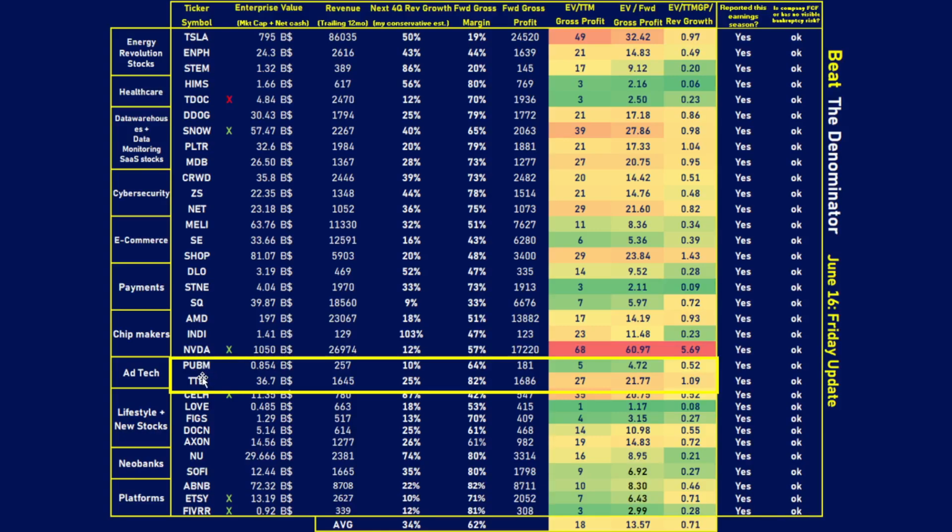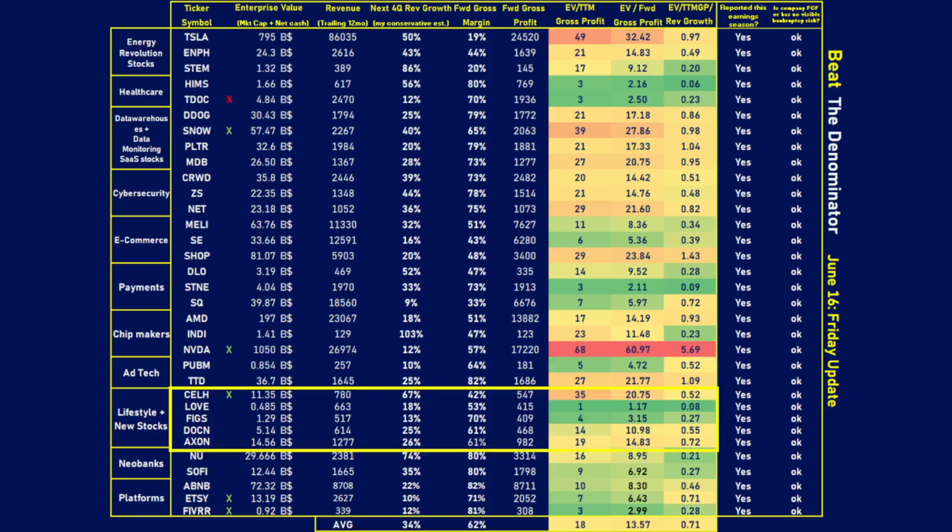Interesting positioning. Pubmatic actually has some infrastructure, which is different from a lot of these players. They're focusing a lot on their infrastructure, which can also explain why the growth is so slow. The reason why these companies are showing low growth right now is because of, obviously, companies cutting spending on ads as they have been cutting spending on IT spend. So that's kind of a reason why we're seeing this slowdown.